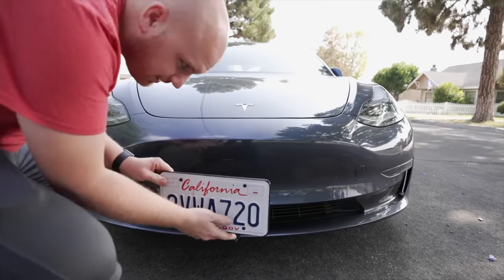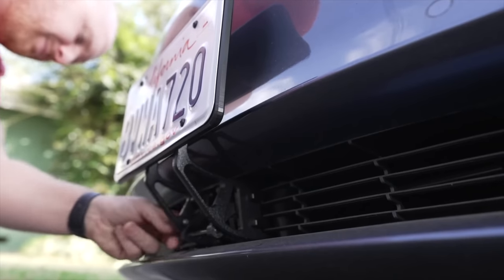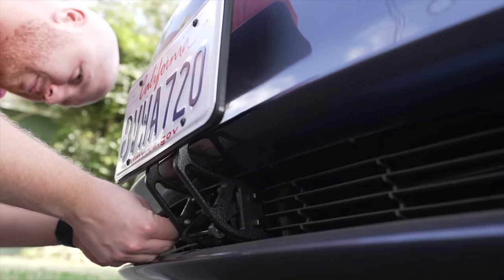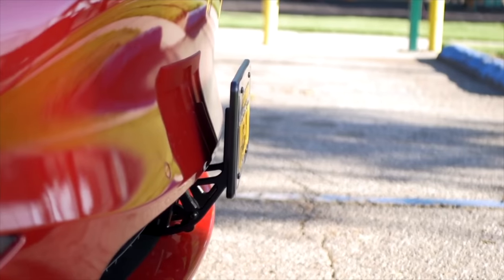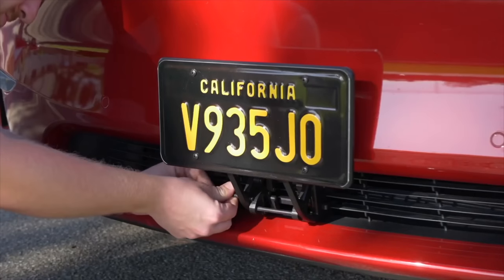The Quick Bandit makes it very easy to put your license plate on and then remove it when you want to. For myself, I film a lot with these cars, so I remove the Quick Bandit for filming and then put it back on after. There's also a security screw included to lock the plate in beyond the built-in lever and prevent anything from happening to it. I have this on both my Model 3 and Model Y, and it's served me well on both cars. If a front plate is legally required where you live, it's a huge improvement over the bracket Tesla includes with your car.